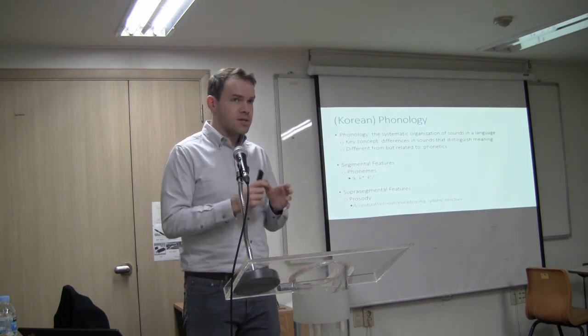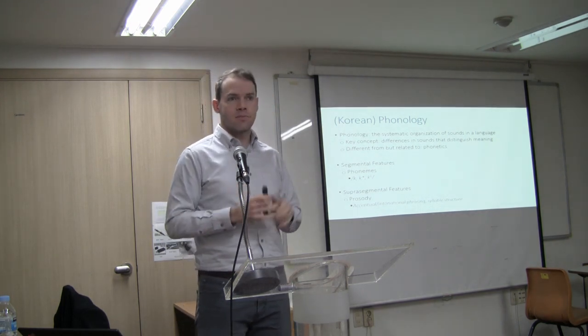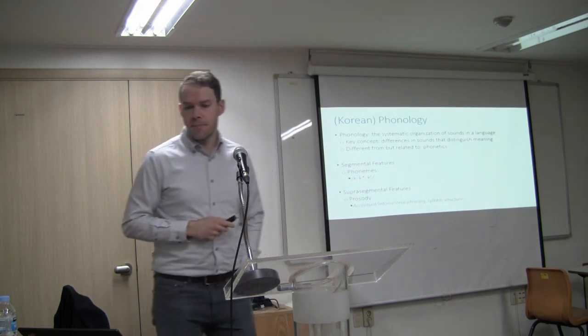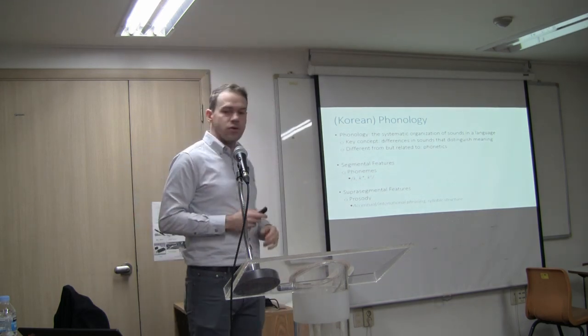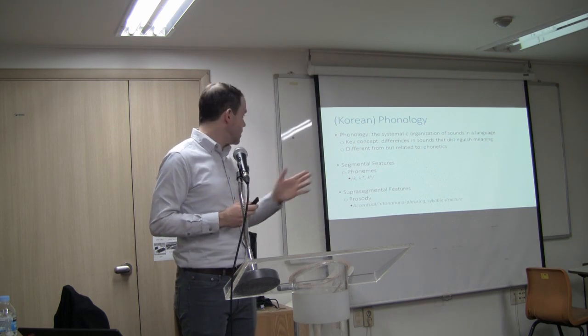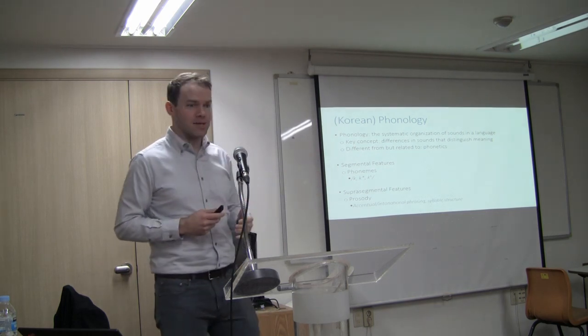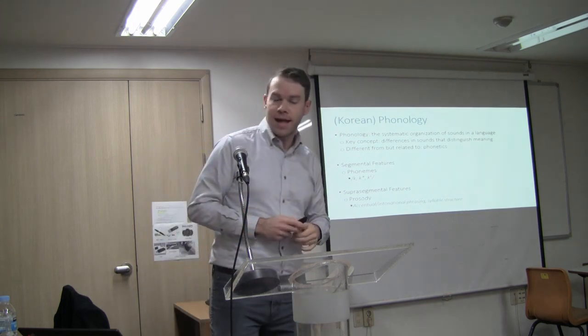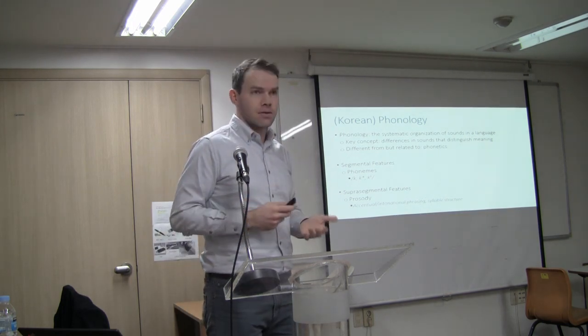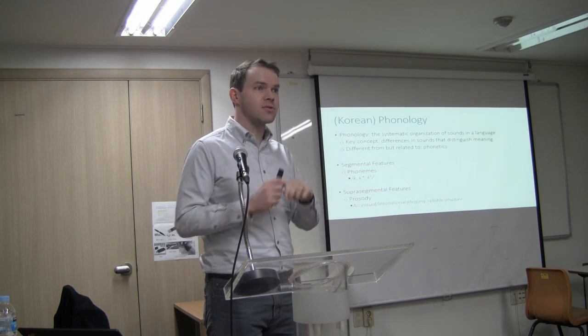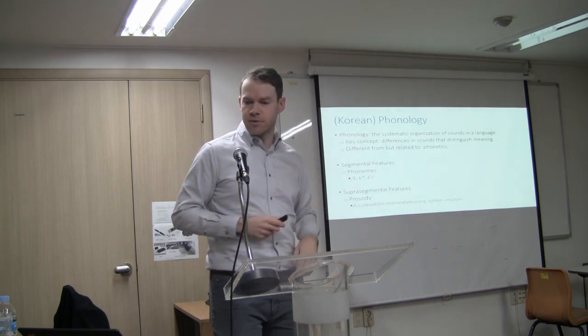For segmental features, we're basically talking about phonemes. These are the individual sounds that can be used to distinguish different meanings in a language. For example, if we take a look at a few Korean phonemes, we have K, giyeok, and then we have a tensed K, ssanggiyeok, and an aspirated K, kieuk. Those are 3 different sounds, and they are used to make words with different meanings.